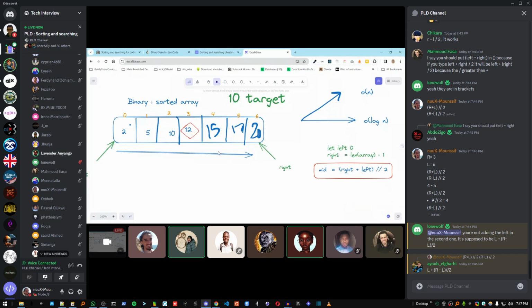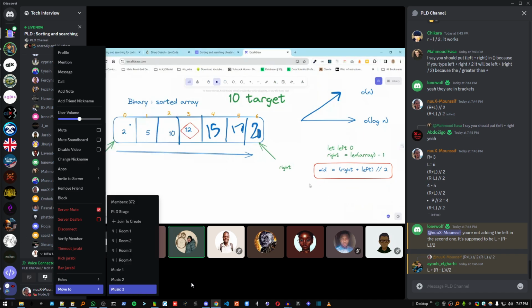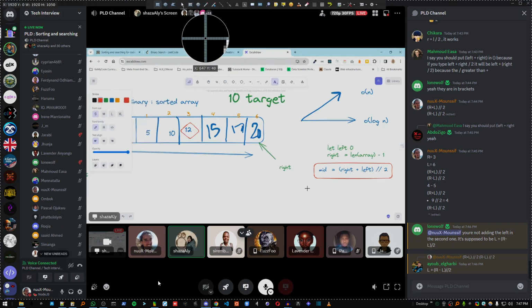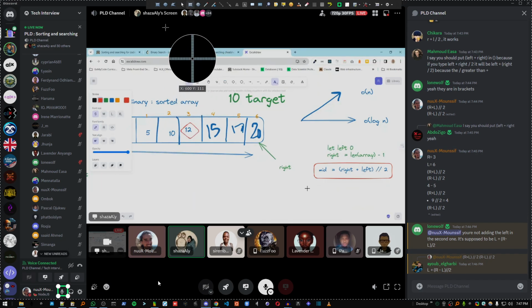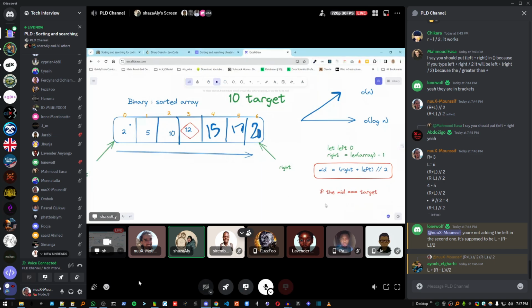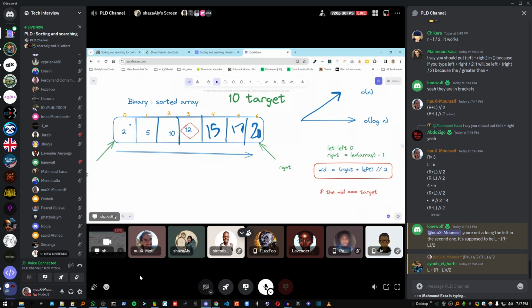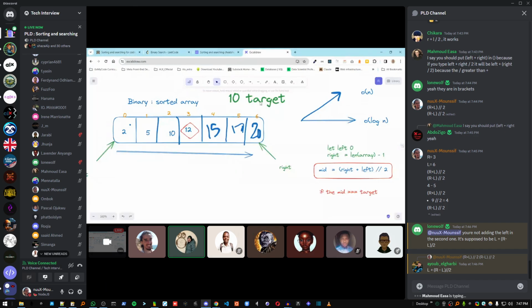Okay, now we have left and right, then the middle. For every move of the right and left pointers, we need to check if the mid is the same as the target. This is the happy scenario: the middle is the target, so we return and say, hey, we got the target, it is at the index of middle. But what if not? Maybe we have two scenarios.